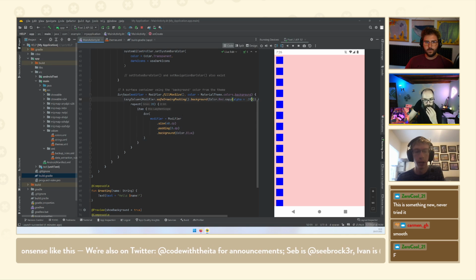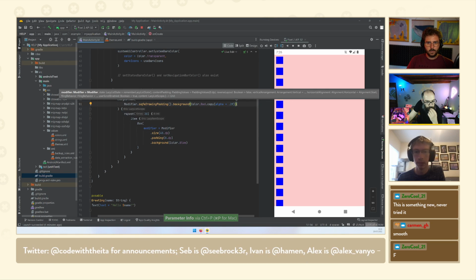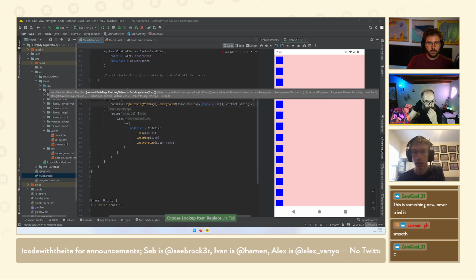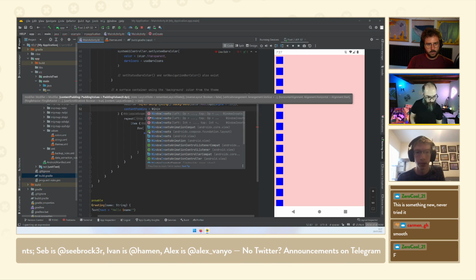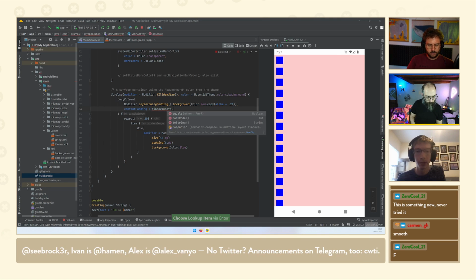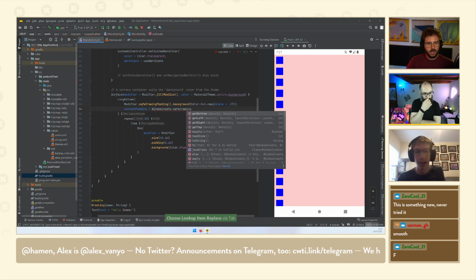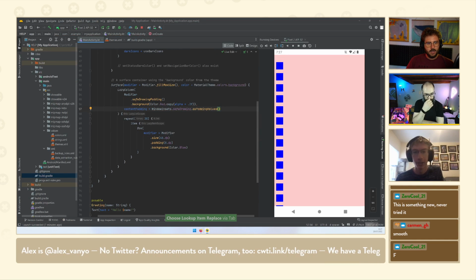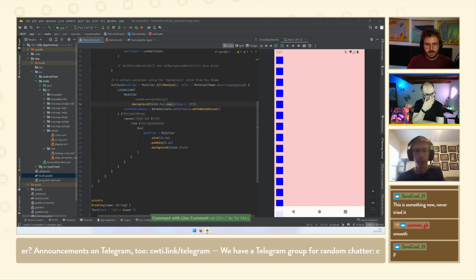LazyColumn has another modifier, which is content padding. If you do contentPadding equals, it takes padding values, and you can turn window insets into padding values. So, all uppercase WindowInsets, and there are extensions on WindowInsets for the different types. There should be a safeDrawing. And then if you do dot asPaddingValues, there should be that one. That will turn the window insets into the safe padding values for content padding. Right now we're applying it twice, so we don't need that one.